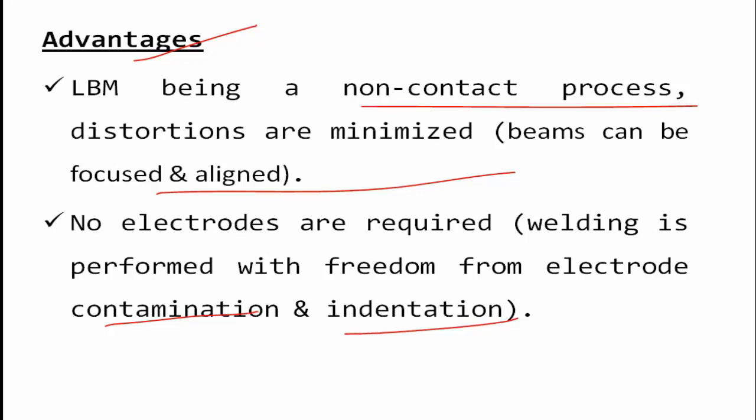In some other solid state welding processes, there is direct contact between the tool and the workpiece. Sometimes we do not fix the optimum speed, and indentation or scratches form on the surface of the material. These types of issues do not come with the laser beam. These are the big advantages of the laser beam welding process.